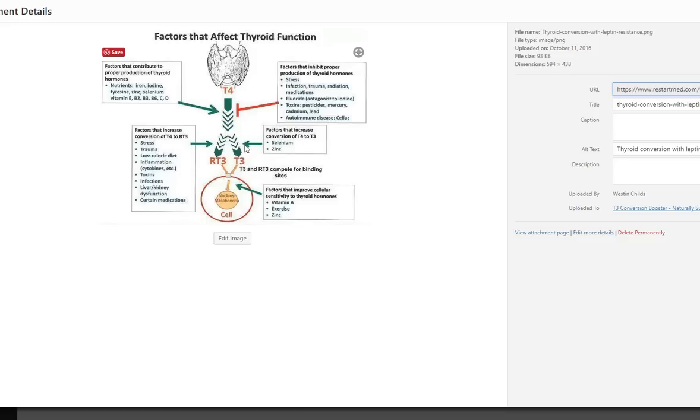Intestinal issues is another one. A very large percentage of T4 to T3 is converted inside your intestinal tract. So anything wrong with your intestines, whether it be irritable bowel syndrome, or alterations in your gut bacteria, acid reflux, small intestinal fungal overgrowth or bacterial overgrowth, any of these issues that disrupt the way that your intestines should work normally may reduce the amount of T4 to T3 that you're converting, okay?